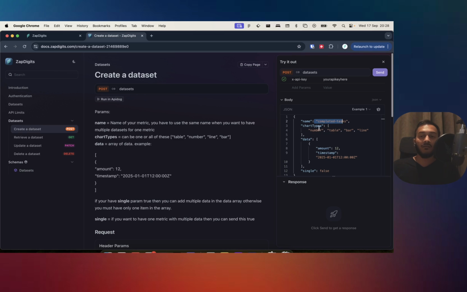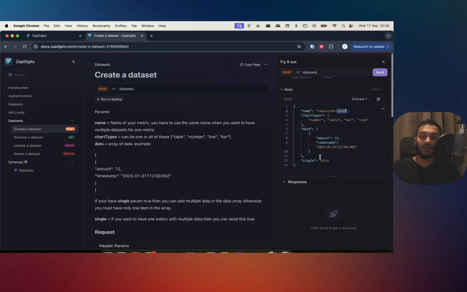But if you want a unique name only one time, to send multiple data, you can use some random name, add multiple items to this data array, and change single to true. That means you're only going to use this one time. It's a one-time metric.